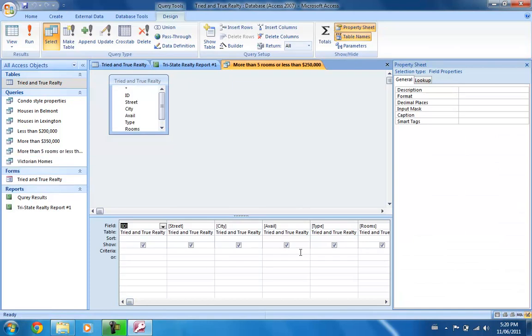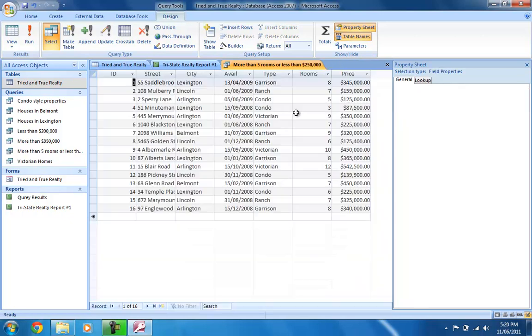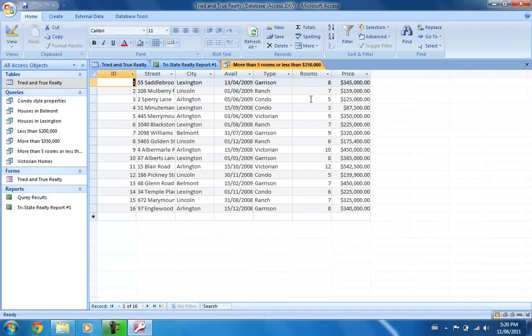Modify the query design, and in the rooms we have to put greater than 5, so the greater sign and then 5. Underneath, notice how I put it in the criteria field, and then in the or field under price you have to put the less than sign and 250,000. See, if I put it in the same line, it would be considered and, not or. That is just because of how Access takes it. And you should see that you have all the 16 properties that you added in this query.